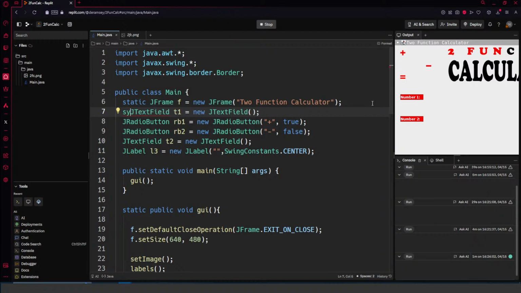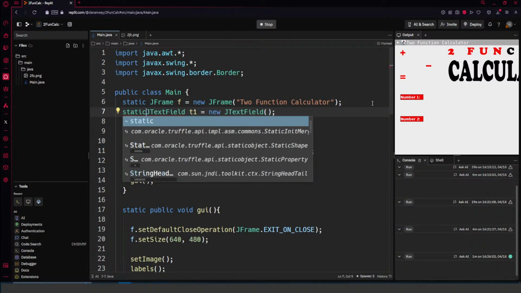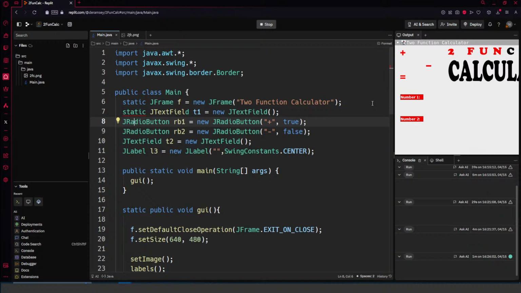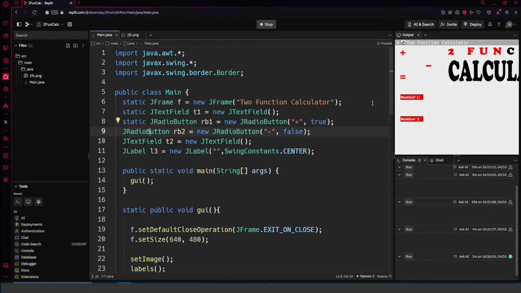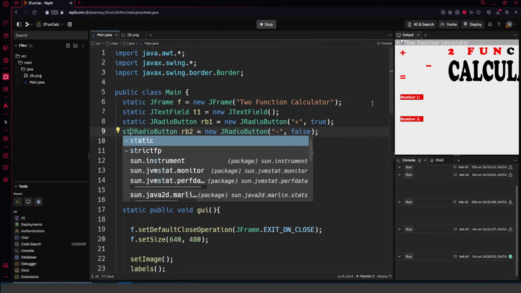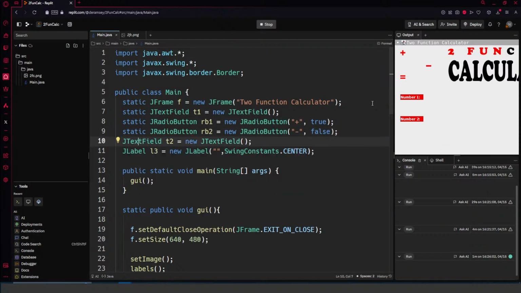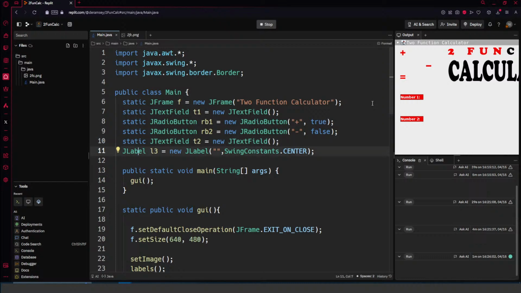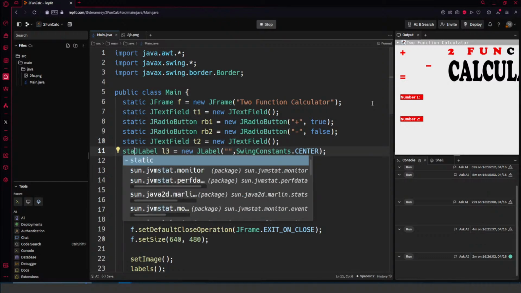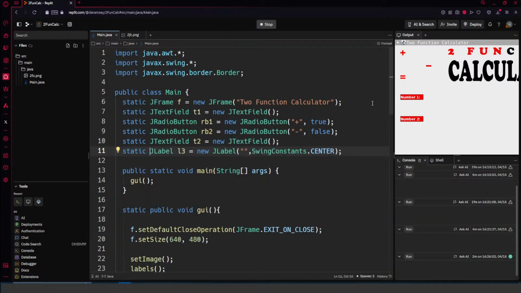You can not have them static. You'd have to refer to them in a bit of a different way. It just makes things easier for us if we refer to them in a static context versus a non-static context in terms of how we do things here, right?